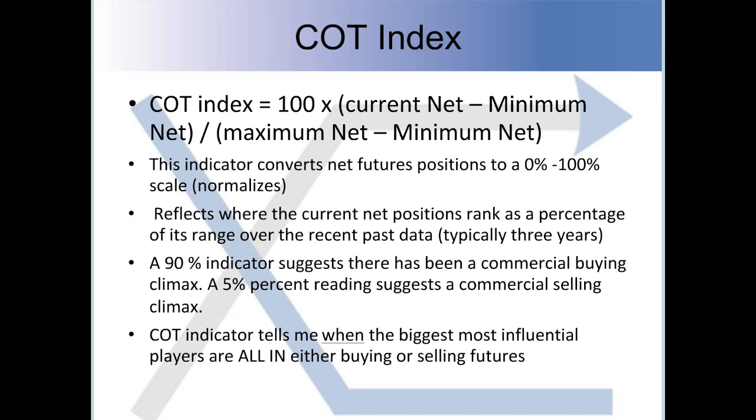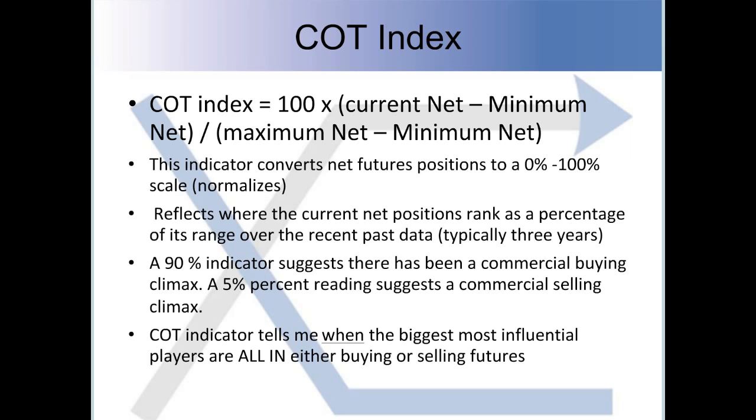This will basically rank the net positions over the last 3 years. I always say, well, why 3 years? Because 2 years didn't work and 4 years was too much. So we just found a happy medium with 3 years that works pretty well. I don't really question why it works, but typically it has something to do with the hedging cycle or forward-looking nature of the commercials. They might not, on average, be looking past 3 years for their hedging purposes.